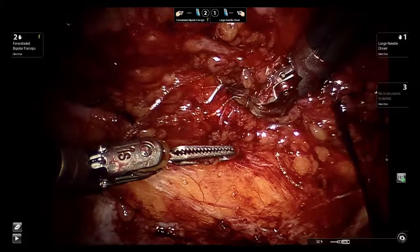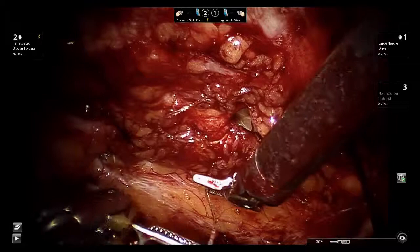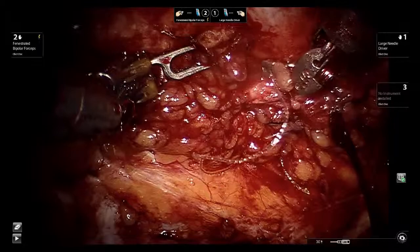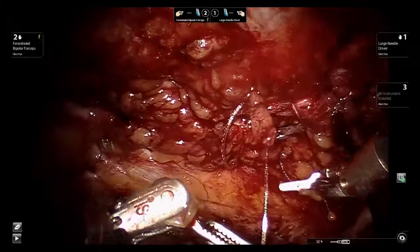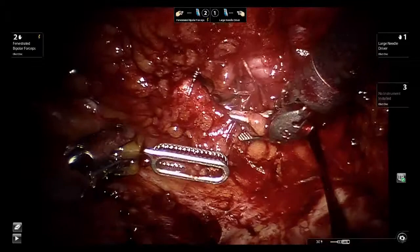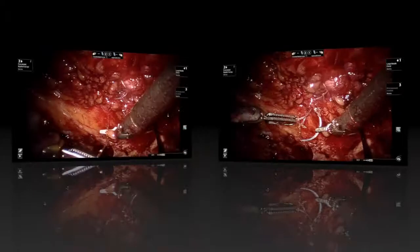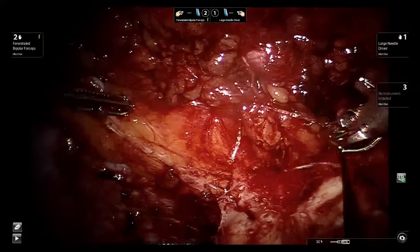The robotic approach allows for very easy suturing on the superior wall, something that would be very challenging to do laparoscopically. At this point, the two sutures from the different ends of the defect are tied together in the middle.